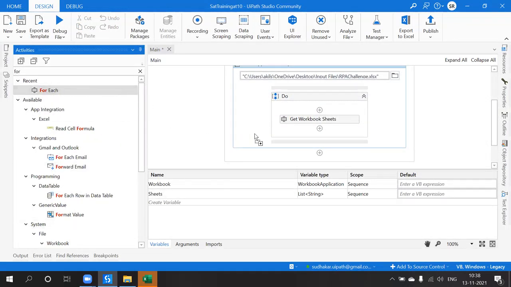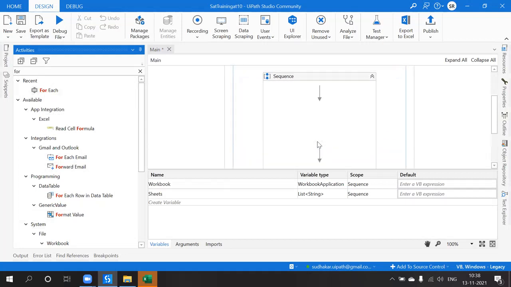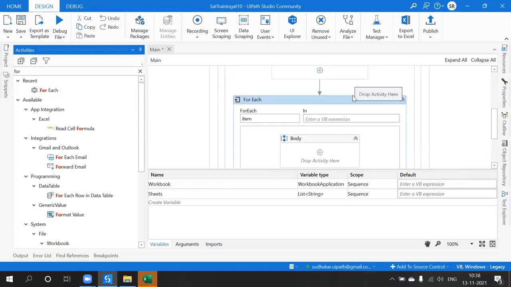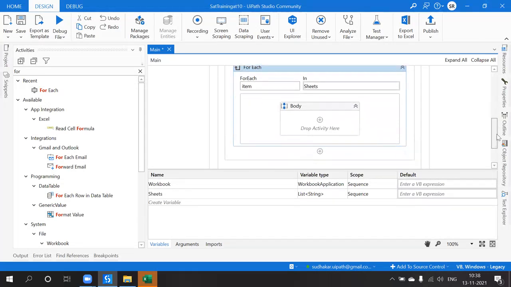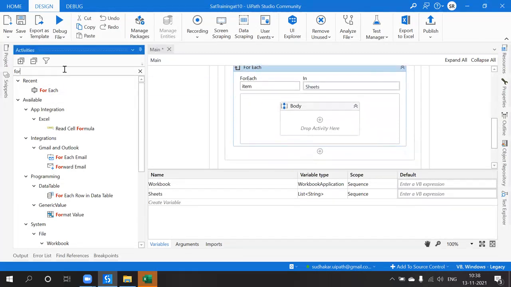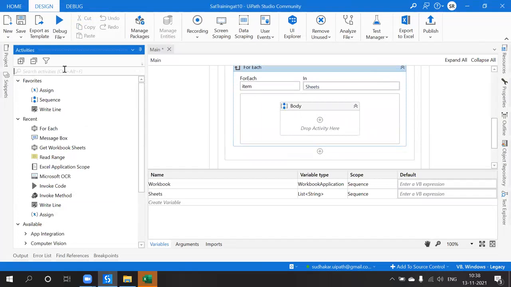For what? We need to read all the different sheets' data, right? So for that we have used sheet.